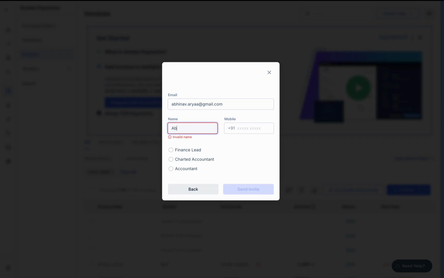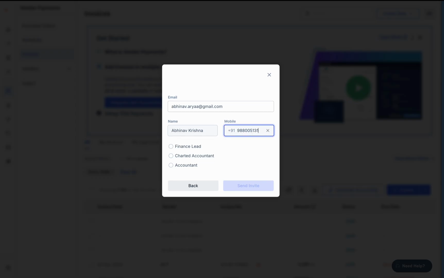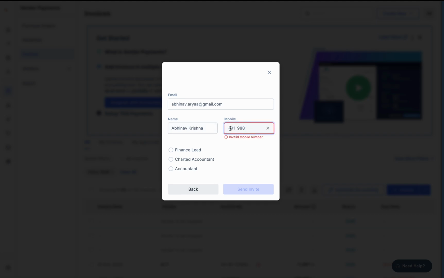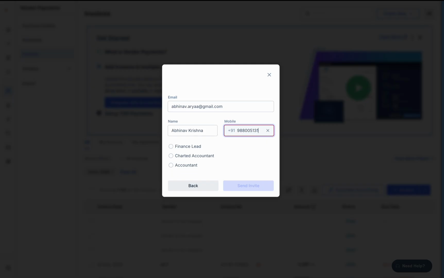I will just enter gmail.com, and then this is another thing that keeps happening whenever I switch, and even before I've entered a number, it shows an error and invalid phone number. The error message should only show once I have entered something in this, and it is either of the wrong format or the wrong number. So that check needs to be put in place. It is coming after 7 digits or something, but it needs to be coming after the first input is actually given by the user. And I can select finance lead, chartered accountant, and I can send this invite.